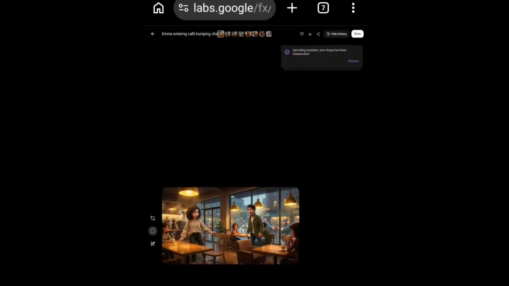As you can see, we have maintained the character description of our prompts. The prompt of Emma resembles the character image we first created. Even the one of Jake resembles the character image we created, and the environment also resembles the one we created. So what we're going to do is just click.